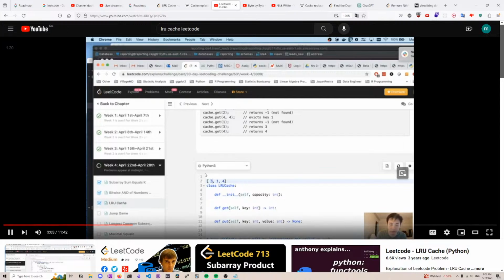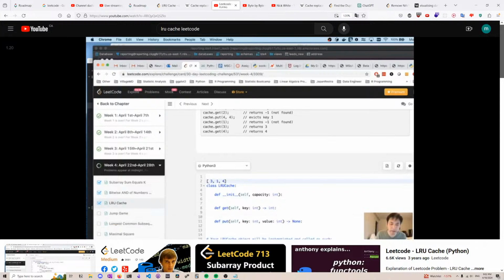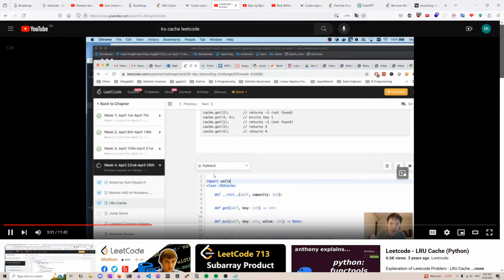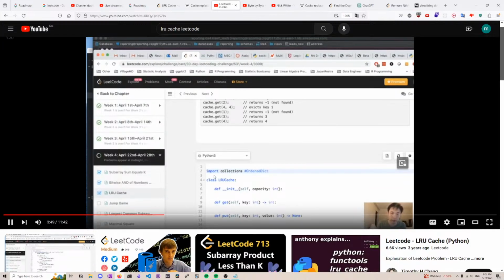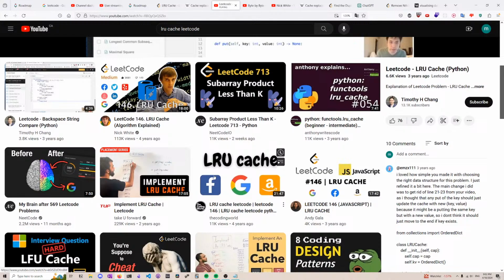You can imagine this brings in a problem, because a dictionary doesn't ever keep order in mind, right? So we'd have to use some sort of combination with a dictionary in order to keep the get method at a complexity of O(1). And we need to keep track of this queue, we need to keep track of the order. So the way that I eventually did it was I decided to use an ordered dictionary. There's a collections library, and in the collections library, there's something called an OrderedDict. That's basically a dictionary that keeps track of the order, and you're able to move keys to the back of the order as well. So that's going to do quite nicely for this LRU cache.